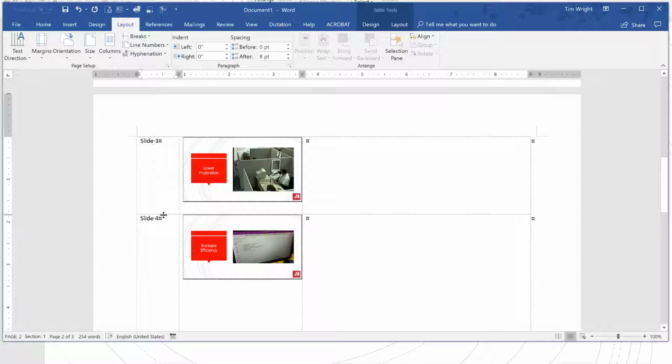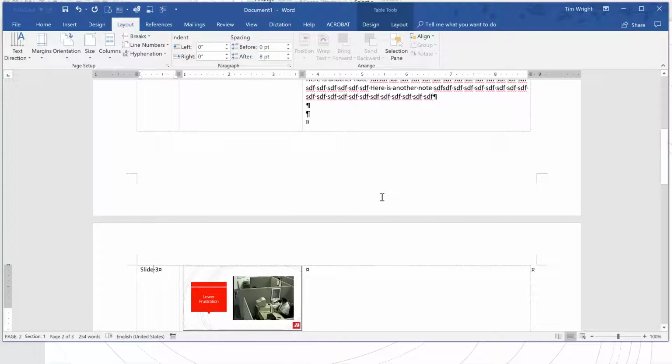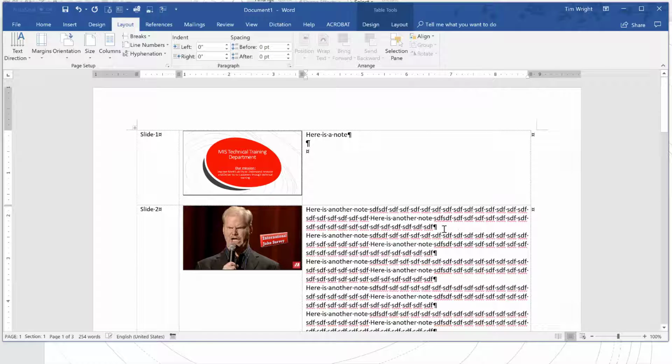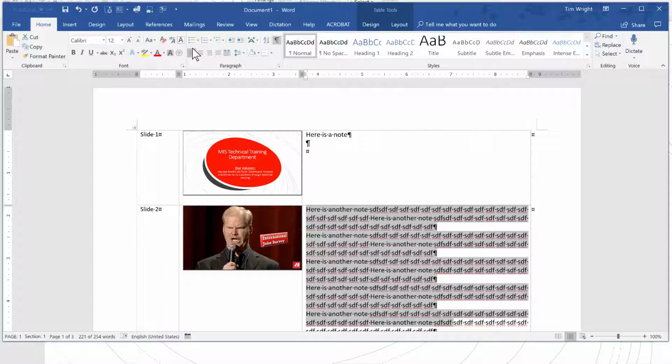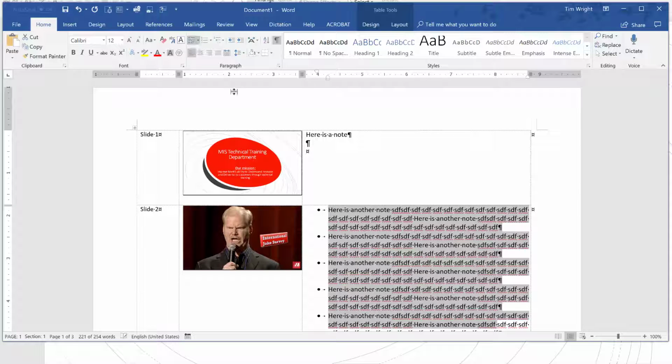I would recommend just starting with the first column if you want to make your rows skinnier, and then simply click on the column headers if you want to change that over here. And of course you can edit your notes here, and like for instance you might say, well, I meant to have those bullets. We can go to the Home tab and simply click on bullets, and you can do other things like that. Okay, good luck. This has been printing notes with multiple slides on a single sheet in PowerPoint.